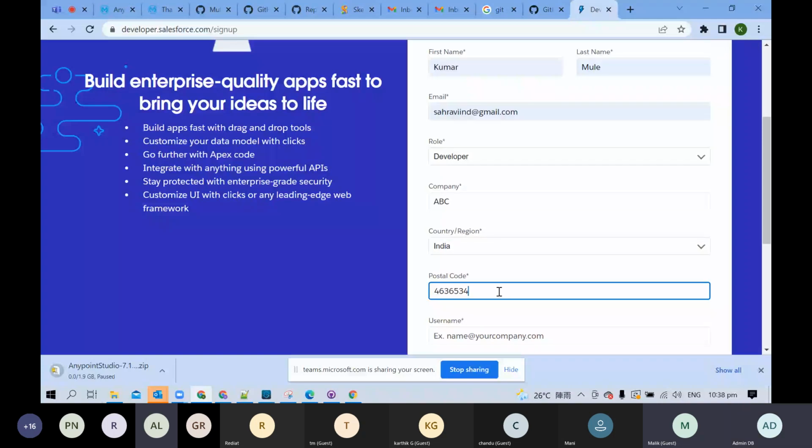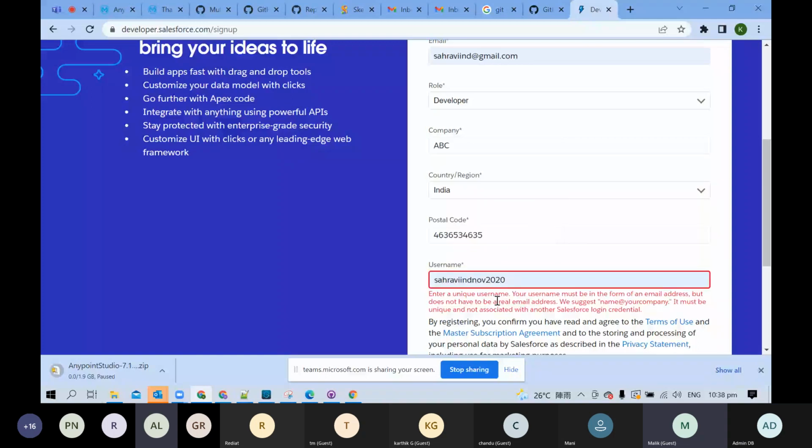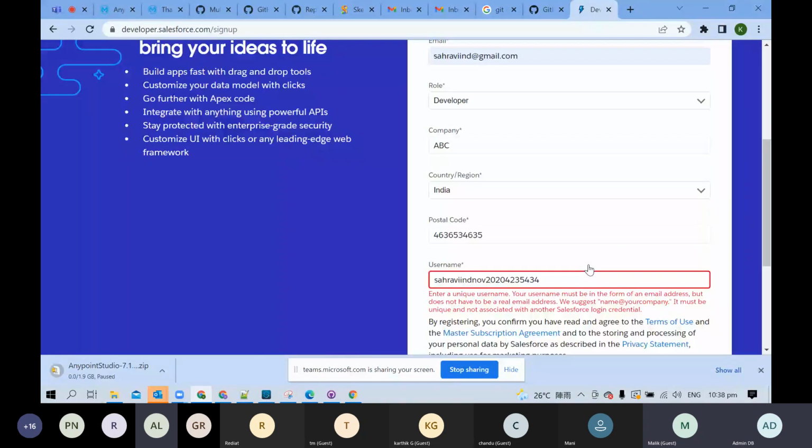So this again should be unique. Okay. And once you will put everything, you will click on sign me up option. Okay. Once you will click on this, your account will be created.